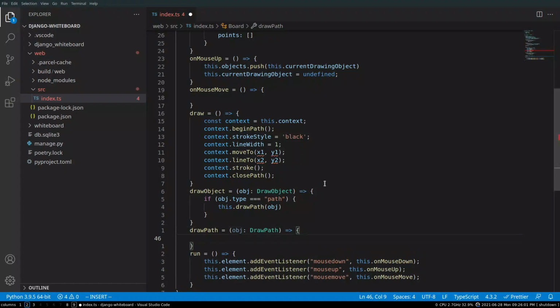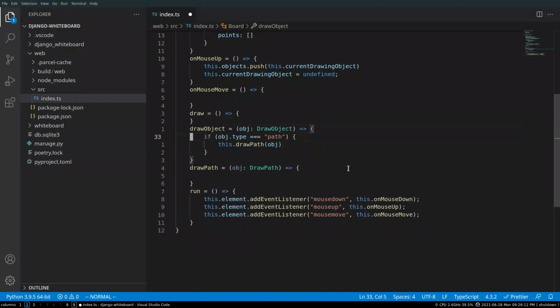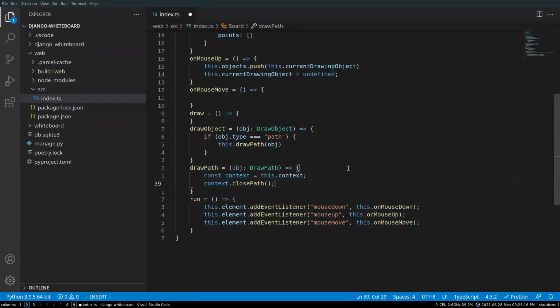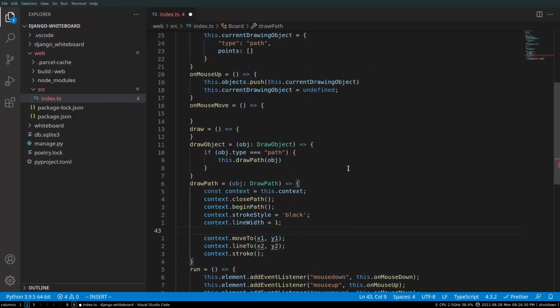Right. Okay. So what this is gonna do is do this part, I guess. Black. Just do that. So here we need to get the first point.